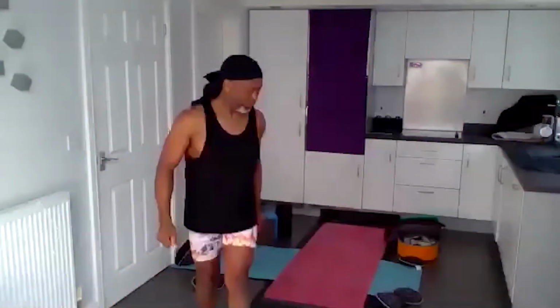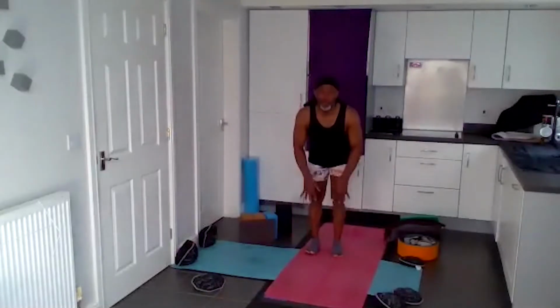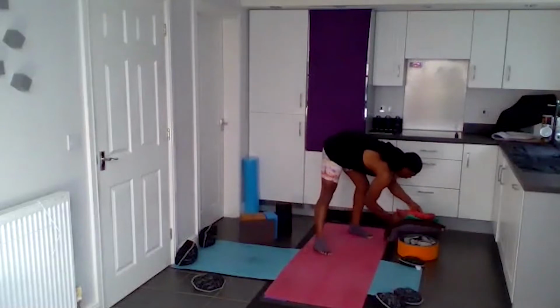Good, and once you've done both sides, you'll step in down. And then we're moving to the wall for more, then you come to the front of your mats actually. Come to the front of your mats, working the hips a little bit more. You're working some salutations, so if your knees are a little bit tweaky, you want to pad your mat, then do so now.